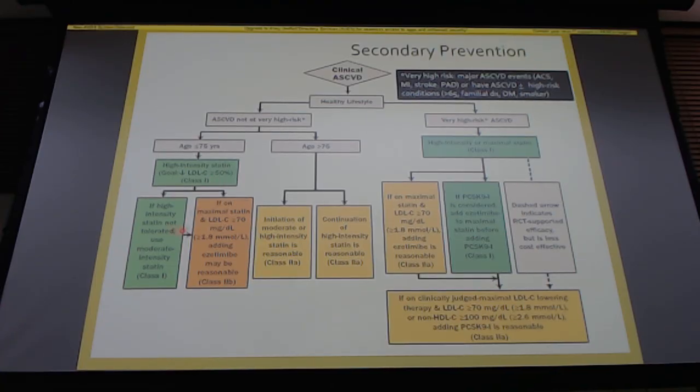If you are less than 75, then you're still looking at your high intensity, okay? They have already had an event, therefore I'm a little bit more aggressive. When I'm looking at my very high risk, I will tell you that they are very high risk. When I look at my very high risk, you have a statin. You're going to get a high intensity statin. Why you see "or maximal statin" is because, again, you will try to have them on that high and they may not tolerate it. They may experience a lot of side effects. You want them on something versus saying, I get these myopathies, I get all this pain, and I'm not taking anything. Okay? So that's why it's kind of like you're negotiating.